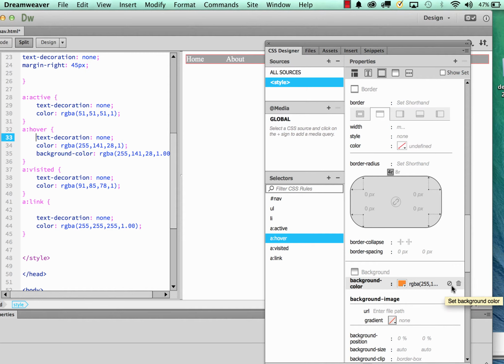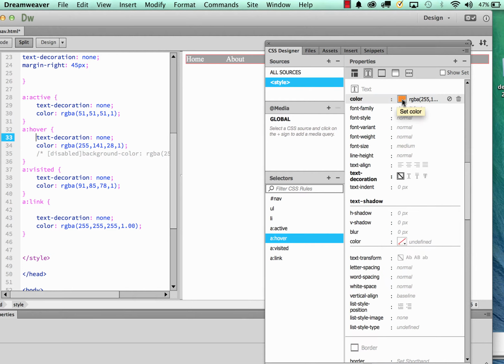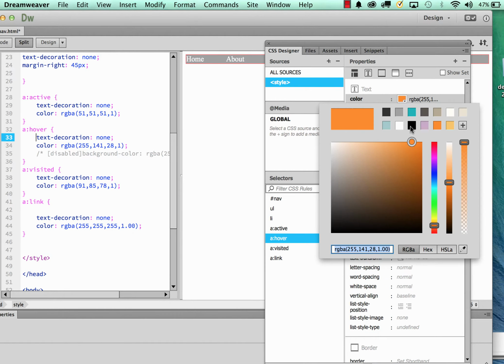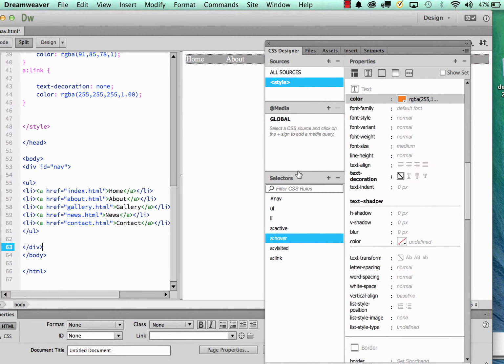Let's say you don't want it to be background orange, and maybe you want it to change color. You could do that as well. Those are some of the things that you can do later. You can do it in the code, but you can also do it over here.